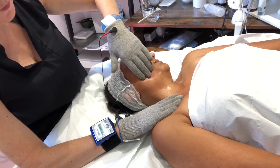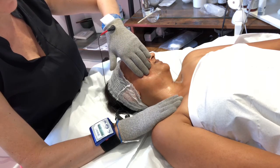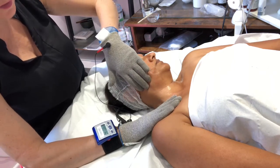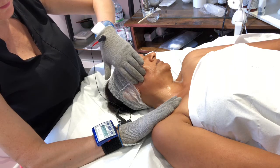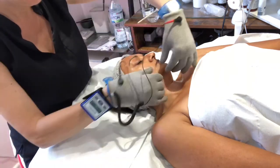As I said, my machine's on P2. I think I've got my frequency on about 45, 50. I might lower it when I go up to the hairline because it can tingle. The client should feel it, but it should not be uncomfortable. I'm just going to let you watch and see what my hands are doing.